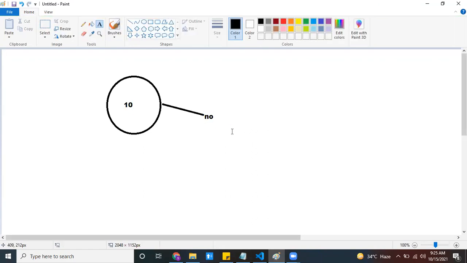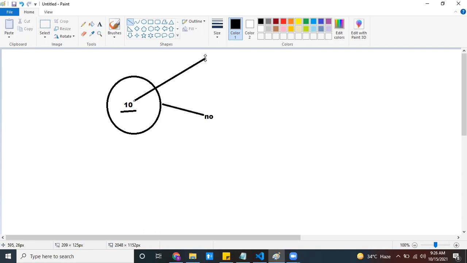So what does data type mean? It is the type of the data inside the memory location. My data type may be anything.